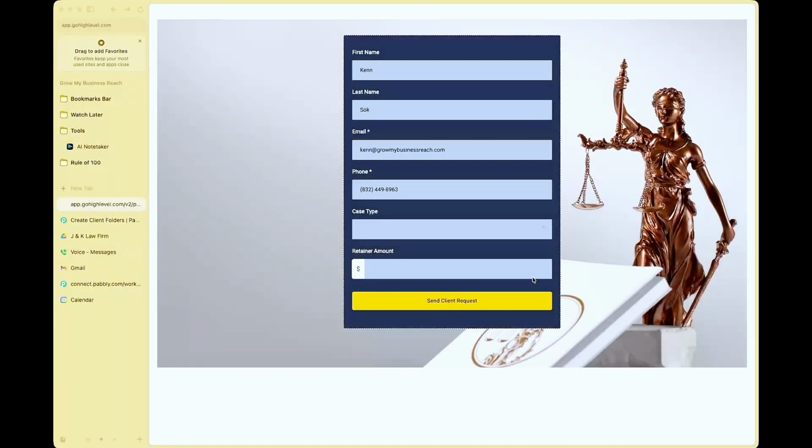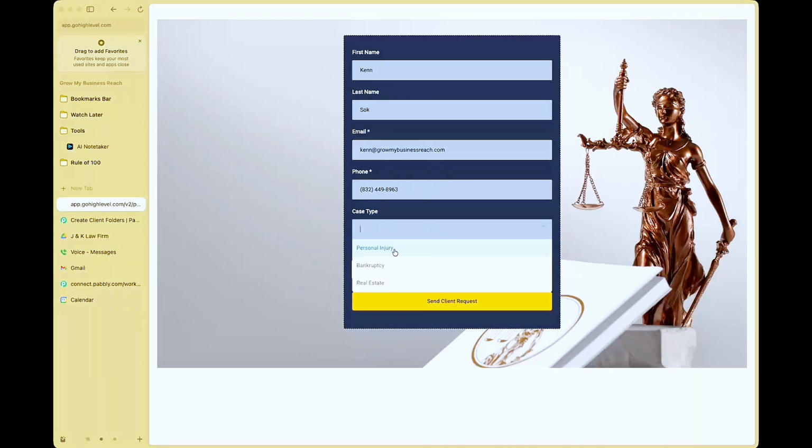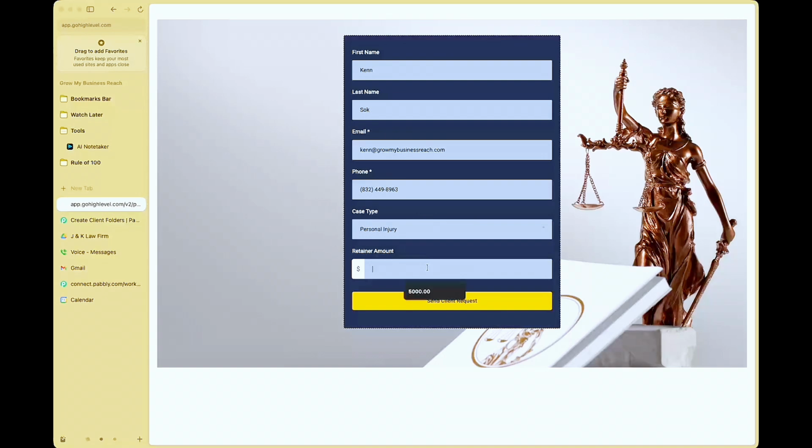Here's what we built for firms like yours. Instead of all that manual work, here's what happens. Step one, your client or your staff fills out a simple intake form. In this case, I built it here within High Level. It could be within Jotform or Zapier or whatever you'd use to do a client intake. Let's assume that your staff is going to fill it out for your client after they've agreed to sign on with you. So here I'm going to put in my first name, my last name, email, phone number, and we can even choose the case type. In this case, I'm going to choose personal injury. And then for the retainer amount, I'm going to put in $5,000. Once I do that, I'm going to click the submit button, and there we go.